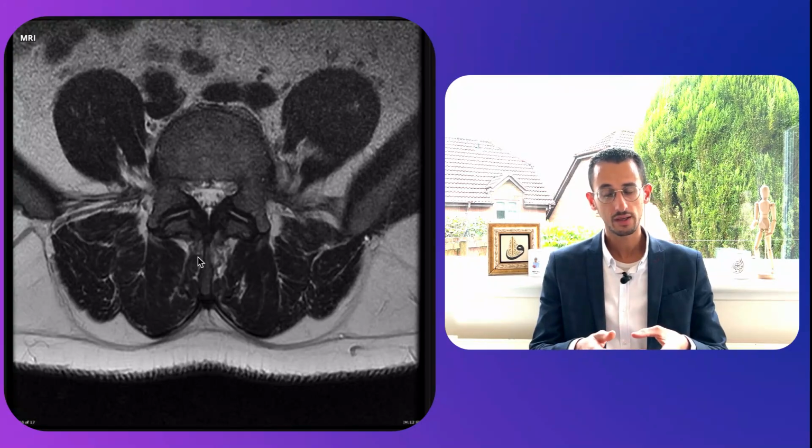What usually happens with any disc prolapse is that the L4-5 disc prolapse usually causes pressure on the L5 nerve root, and L5-S1 will cause pressure on the S1 nerve root, and L3-4 will cause pressure on the L4 nerve root. That's mainly because most commonly the discs are central or paracentral. But if the disc is more lateral, then it can cause pressure on the nerve root at the level itself, higher up, which is the exiting nerve root rather than the traversing nerve root. So in that case here, that's why I'm showing it, it's causing pressure on the L4 nerve root rather than the L5.